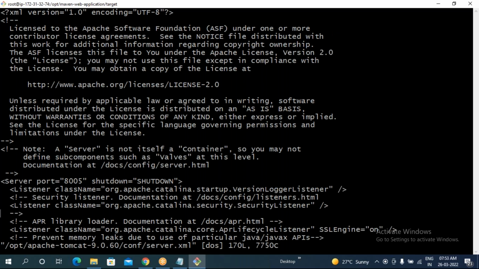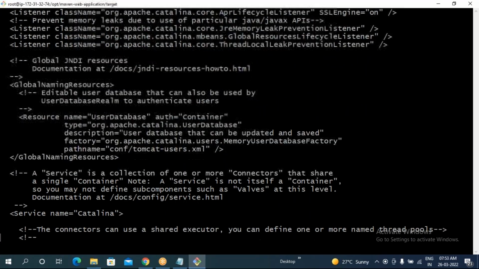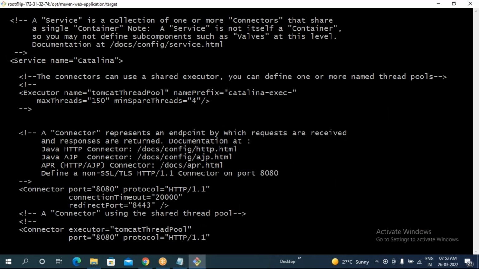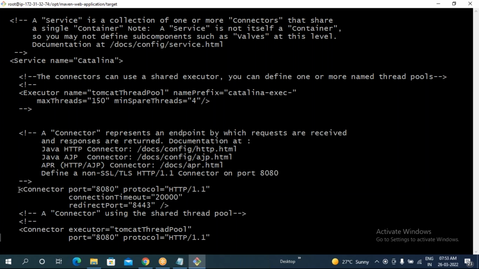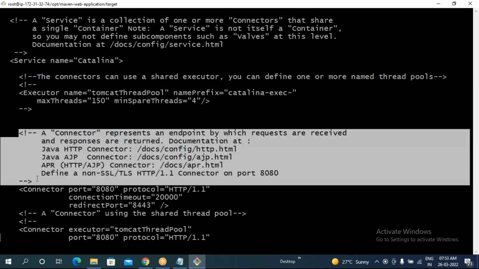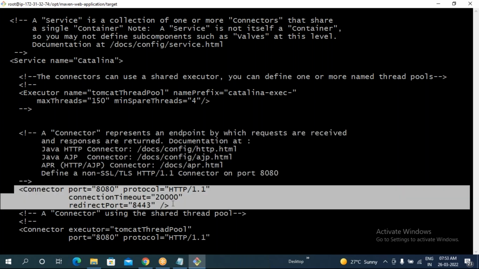Go down. You can see something like character port here. This one. Is it commented now, right? It is not commented right now. It's out of comments, right? Of course, if you are seeing something like this, it's commented. From here to here it is commented, but this is not commented, right?